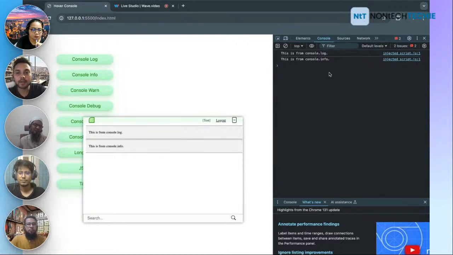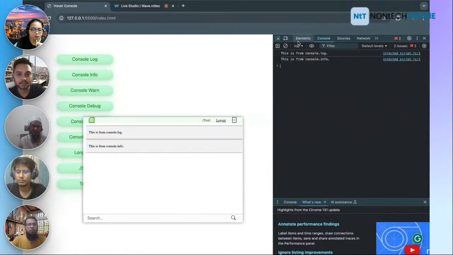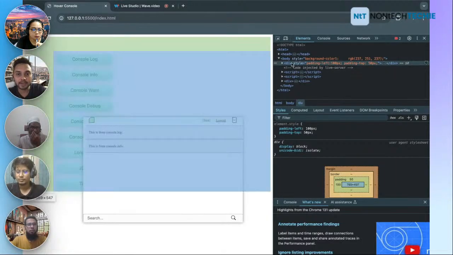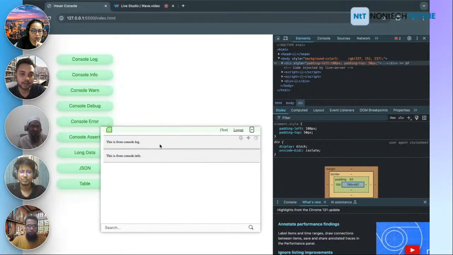So why use the Hover Console panel when it is available in the console panel? If we use the Hover Console panel, we do not need to minimize the screen. Sometimes, as JavaScript developers, we also need to debug the elements of HTML and also the console data. In that case, we just open the HTML and check that component's CSS, and also check the data with our Hover Console.